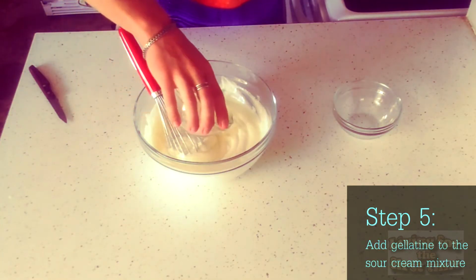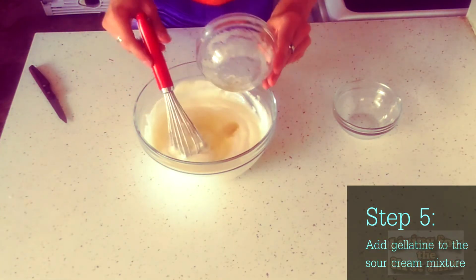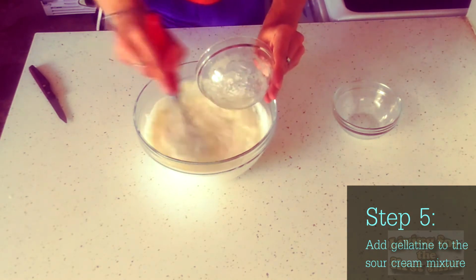Nice. I like it. So now what you do is you add your gelatinous mixture to the sour cream mixture. And mix the whole thing together. You want to really mix this thing well, because if you don't, then it's not going to set, and your entire jelly dessert is gonna be a non-jelly soup, but sweet. Unless you're making this for guests, it's fine. You can just eat it as soup, honestly. That's what I would do.